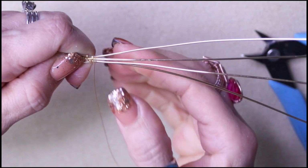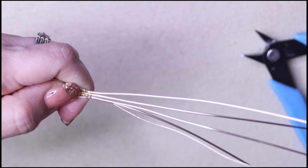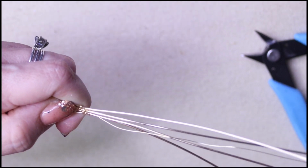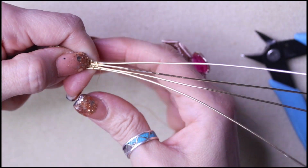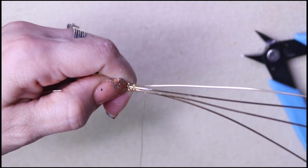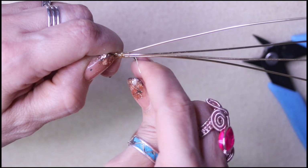See how we end up in that back part? And then we're gonna wrap 3 and 4 twice. So 1 and 2. And now we're gonna go back up. We're gonna go up the ladder again. So we're going between 3 and 4 to wrap 2 and 3 like that.